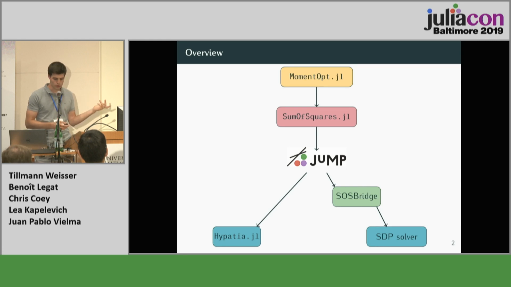And so the sum of squares bridge, if you use an SDP solver, you will see that it doesn't support sum of squares constraints, it will bridge it. And if it sees Hypatia, which will just tell, I do support sum of squares constraints, you don't need to bridge it, and it won't be bridged. But you see that it's a much more general framework, and it works for basically any reformulation used by JuMP.